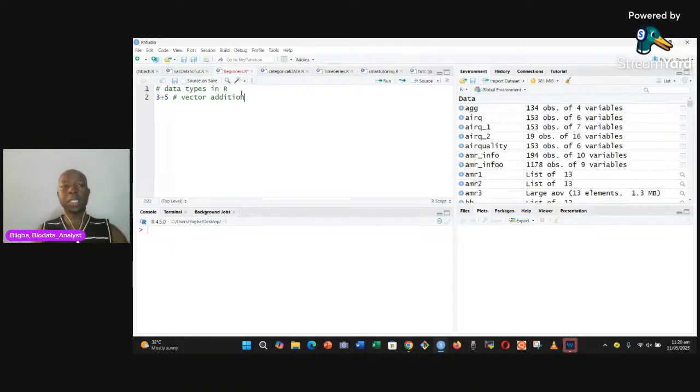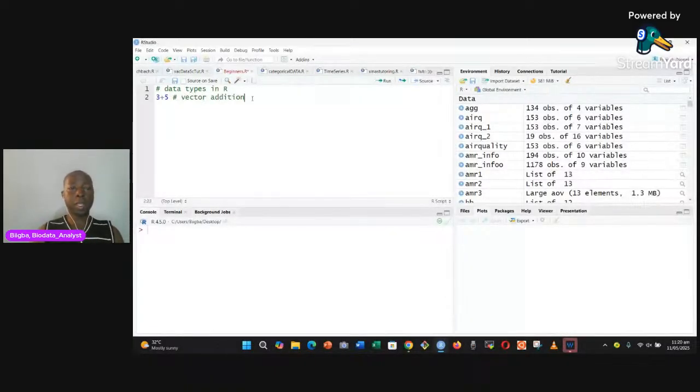So I'm simply saying that whatever is on the right-hand side is a comment, perhaps of whatever is found over here. And then that is it. So I can run that line, and then it will give me the results. But it will only work on the left side of the hashtag. The right-hand side is a comment, and that's it.